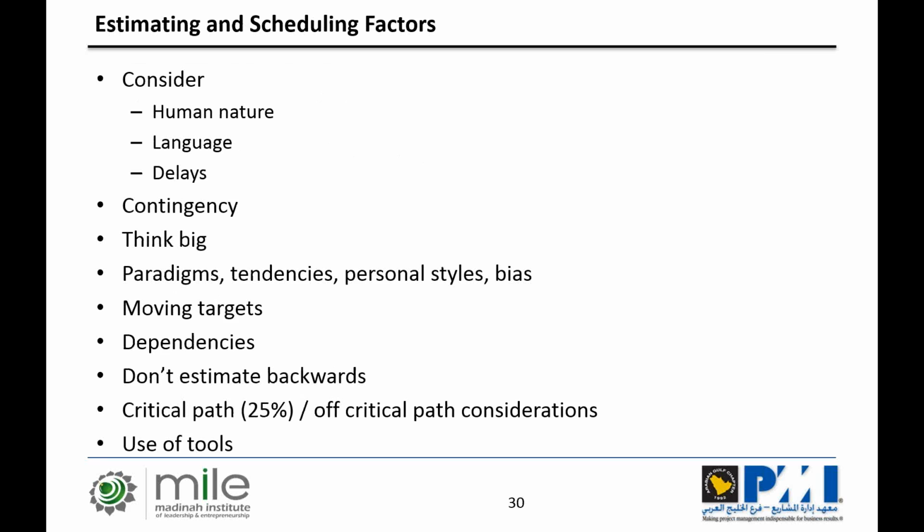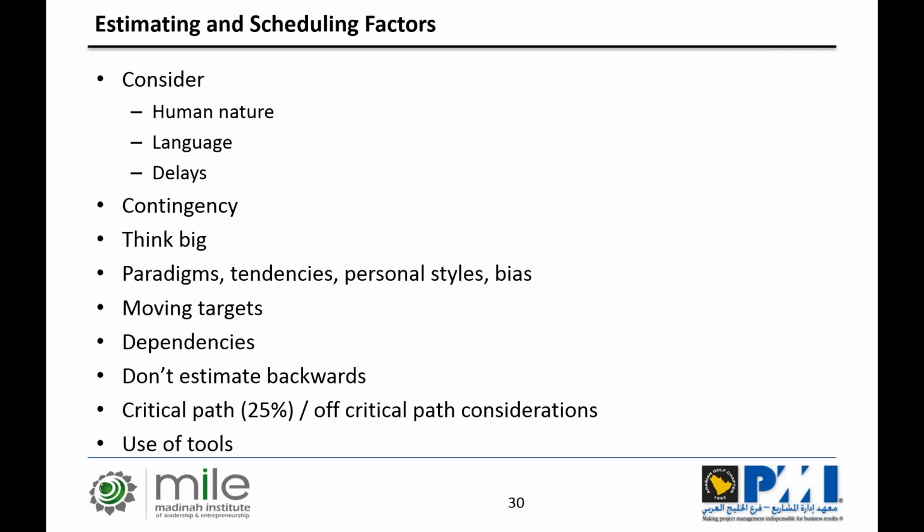Estimating and scheduling factors. You cannot actually integrate and put things together without taking a look at the quality of the estimates. I want to take a look at the team, human nature. Some resources tend to inflate, some resources tend to be overly ambitious. I want to make sure that we are all on the same page, right? When I say language, I mean let's talk in a consistent way. Are we talking effort? Are we talking duration? What's the business day? What's the productivity rate and things like that?